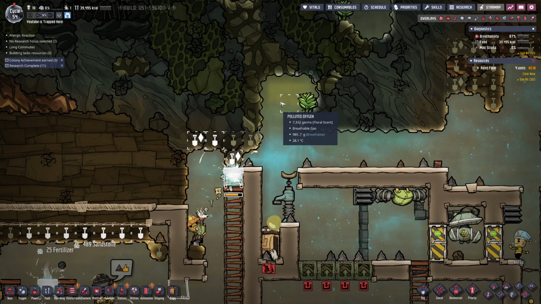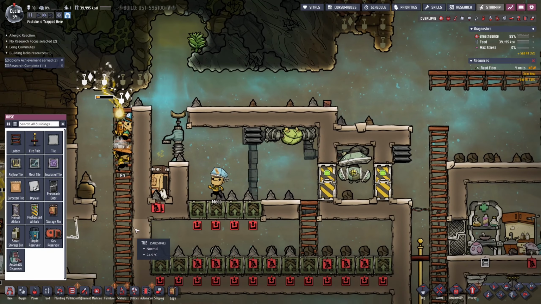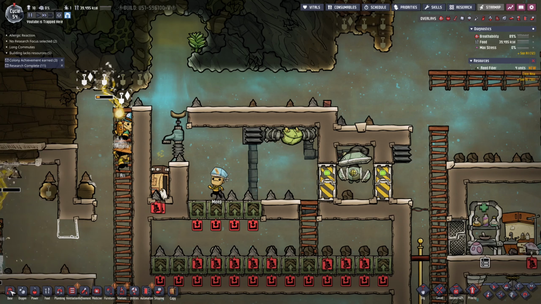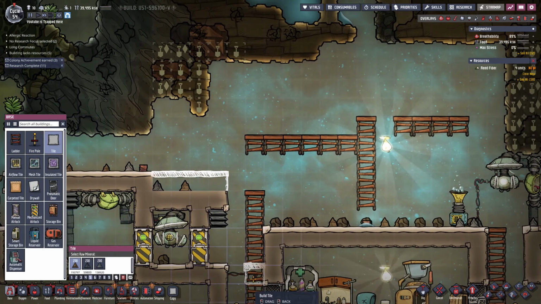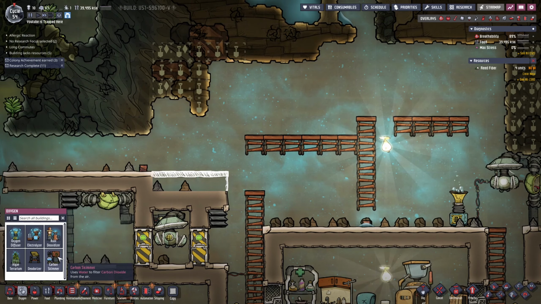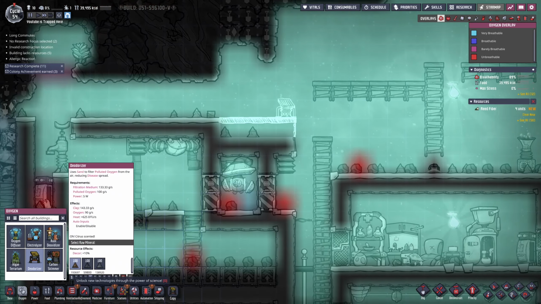We also have some polluted oxygen down here. That's fine. We need to get some deodorizers. So what we can do is put a deodorizer. Probably put one around here. So that doesn't... Let's see. Let's go ahead and build up the base a little bit. Do that. And we'll put a deodorizer right here. That way the oxygen, just in case, we'll filter that out.